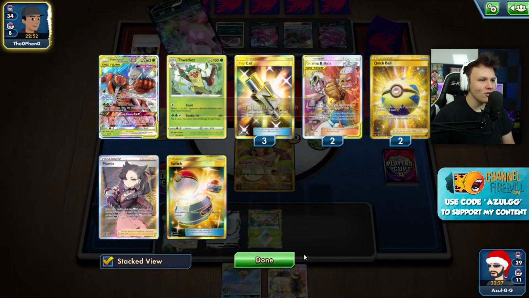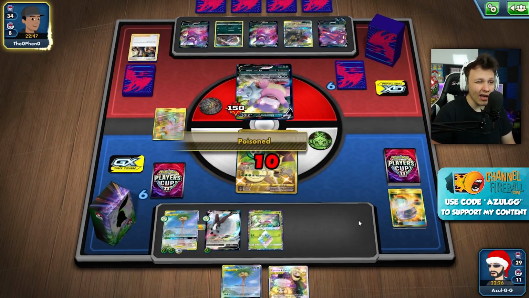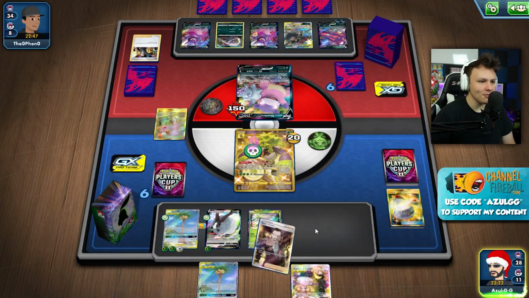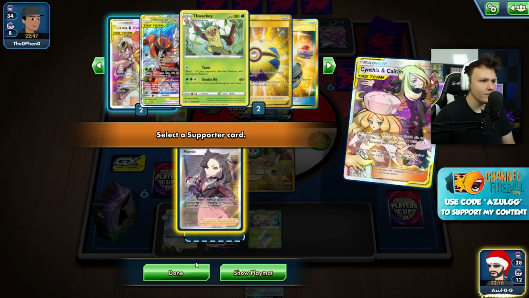Another Boss. Okay, so we might get stuck this time. We do have an Air Balloon and a second switch in the deck that we can find off Caitlin and Cynthia. We could also top deck Mallow and Lana. That would also be a good top deck here. That's a Boss, so I guess we're gonna have to give up the Boss here. I want to keep around the second Rowlet Exeggutor.